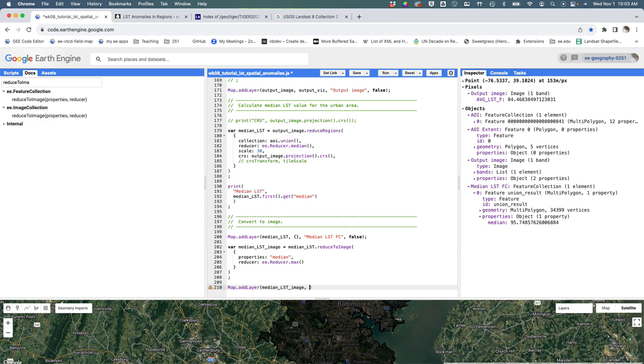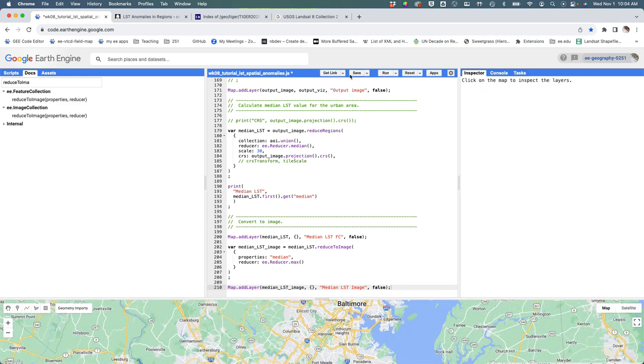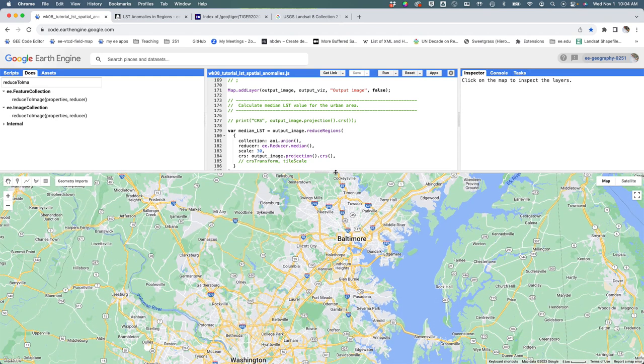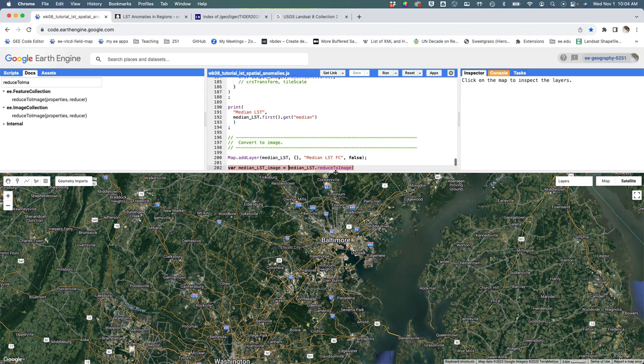And what do I need to do here? I'm going to make this an empty set, and this should give me a black and white image of the median. There should only be one value here, so we don't have to really worry about using colors to display it. Is that fair? And then I'm going to say median LST image and say false, hit run, and save the script as it's running. And then give us a little bit of real estate to look at the results.